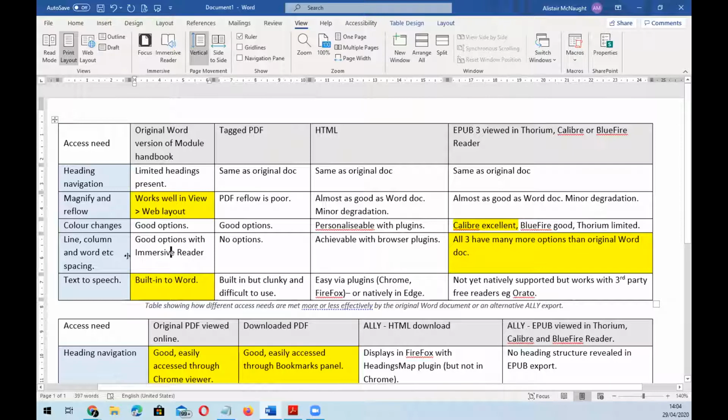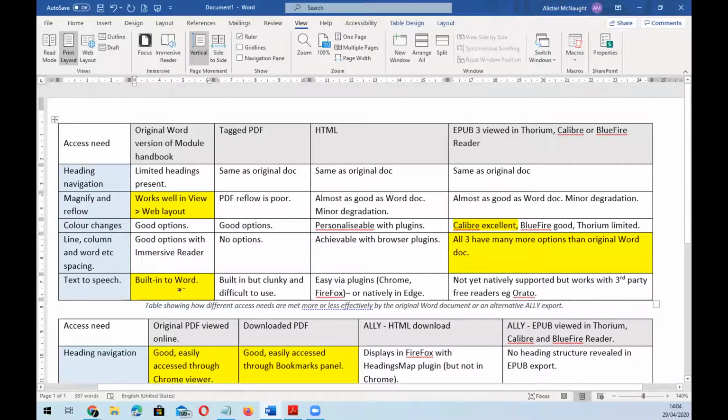Line, column, and word spacing, if that was important to somebody, all of your EPUB options would be better, unless you are reading the EPUB in Adobe Digital Editions, which is awful and has no color change options. But an EPUB in Thorium, Calibre, Bluefire Reader, or VitalSource, any of these other tools and apps that read EPUB, is loads better for column, line, and word spacing.